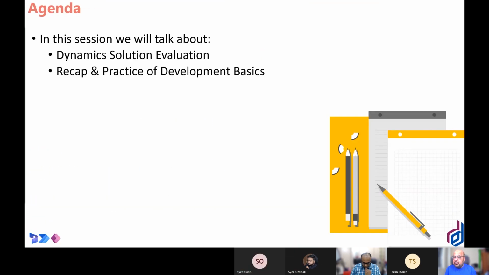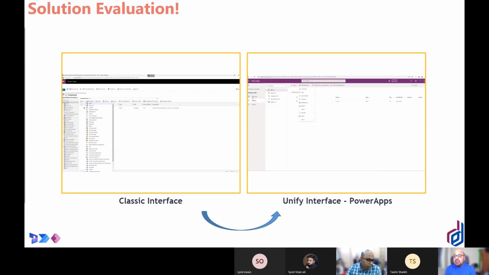As I mentioned earlier, we are going to cover the first part, which is the dynamic solution evolution, a 5 to 10 minute talk, and then the recap and practice of the development basics, continuing from the previous session. Solution evolution means how the solution has moved from CRM 2011, through changes in 13, 15, 16.